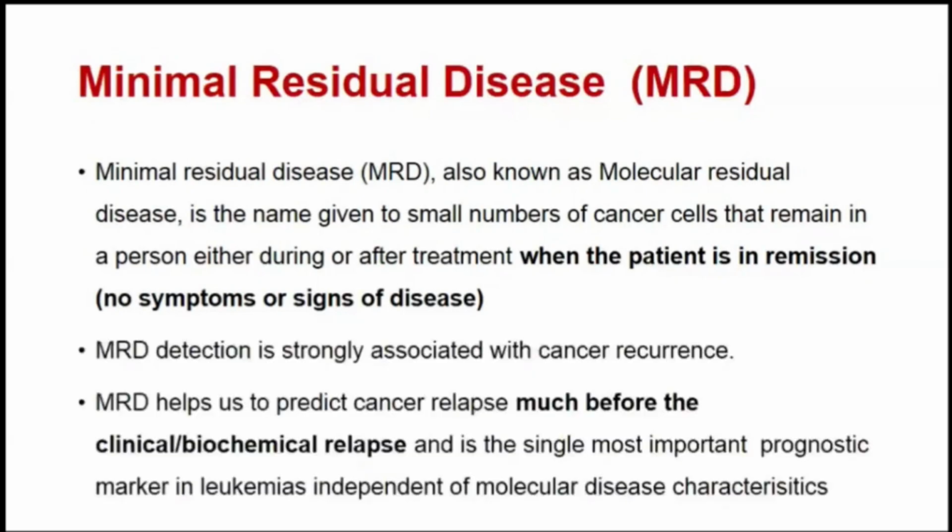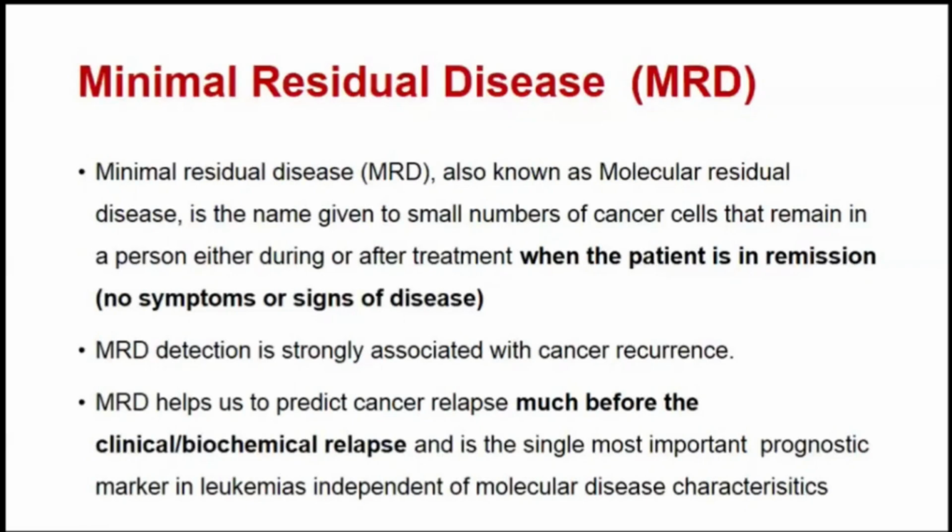And it is strongly associated with cancer recurrence. So, even if the patient is in clinical remission and his counts are perfectly normal, he's behaving quite well, tolerating the therapy quite well, but his MRD is persistently coming positive at low grades, then we can simply prognosticate that the patient is not going to do well. As your chemotherapy gets stopped, you are bound to relapse in the near future.